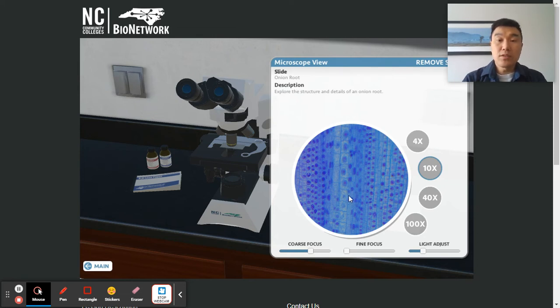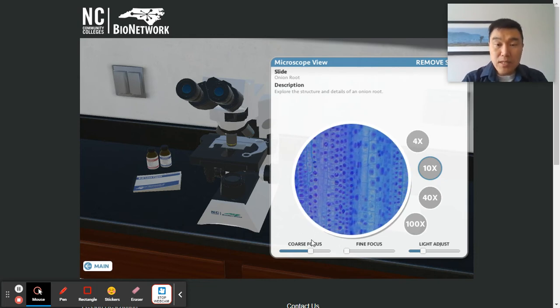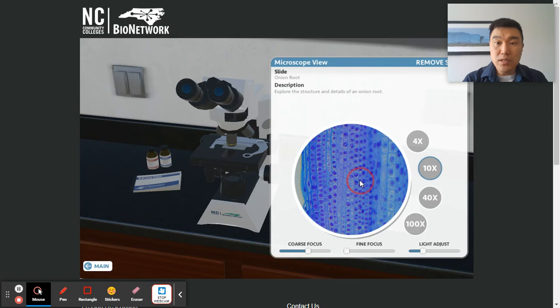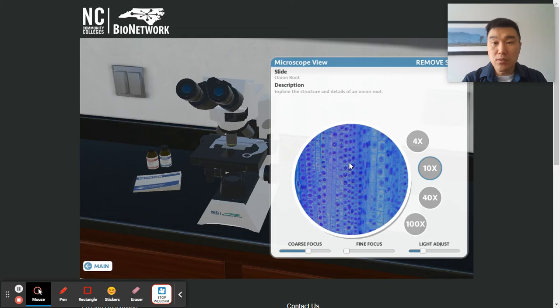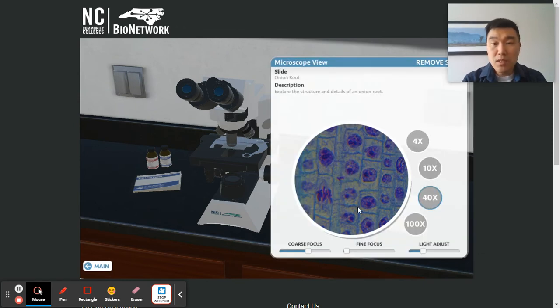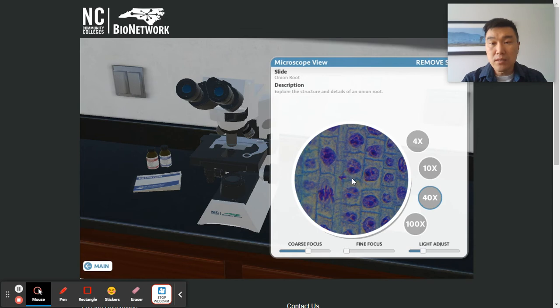So at this point, we're going to look at these cells and notice how they are actually quite square as opposed to being more irregular in shape. Those little dots are the nuclei. Nucleus is 1, and then plural is nuclei. So these are all nuclei that have been stained by some sort of stain. As we increase our magnification to 400 times, we can start to see that there are differences between the different cells. And we're going to talk about why this cell here looks so funny and why some other cells seem to have just a regular circle in there.